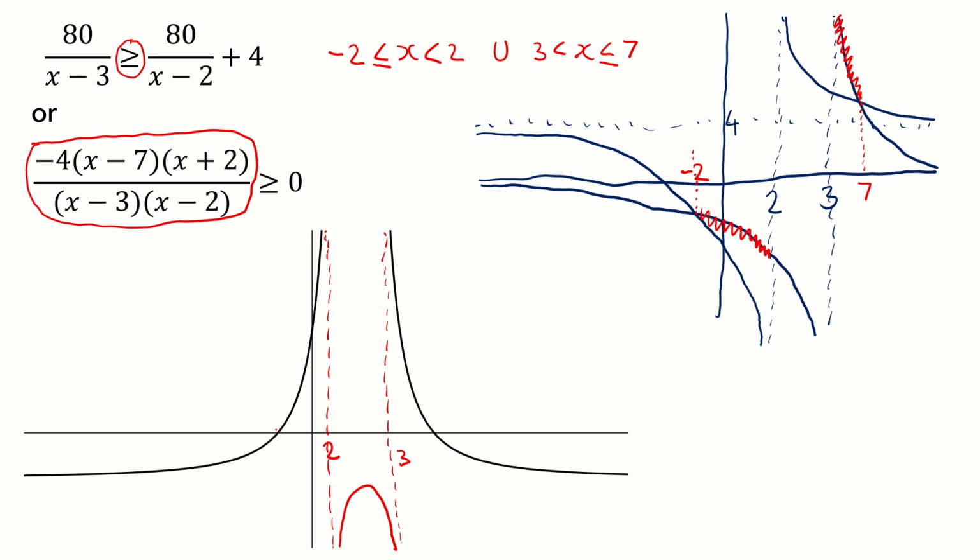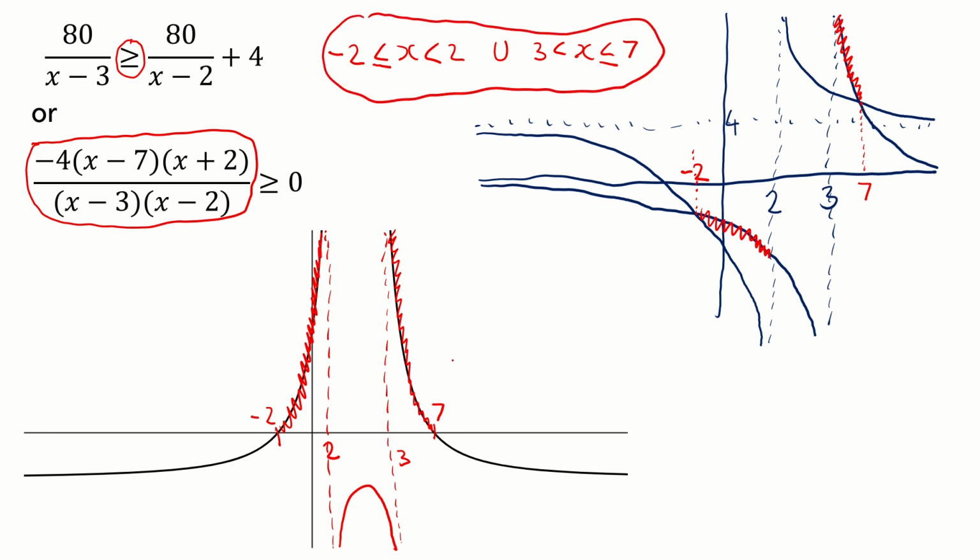Worth mentioning therefore this time, the critical values we'd found are now, instead of corresponding to points of intersection, well, they sort of are still points of intersection, but they're points of intersection with the x-axis specifically. So that's what that -2 and 7 are corresponding to there. We're looking for where this graph is above the x-axis, so therefore again we can very quickly see we want this bit of the graph and this bit of the graph, and that's why you will end up with the exact same solution we had above, because again you can see that the region we want are in between those two sets of values.